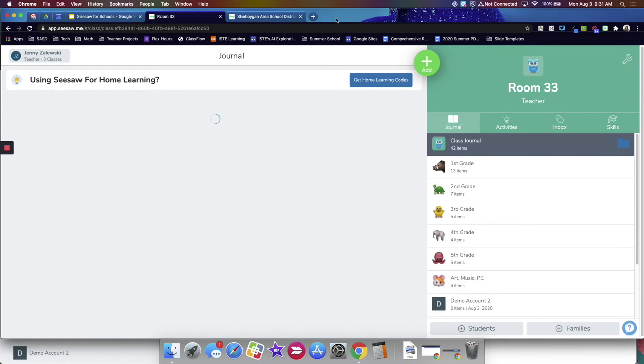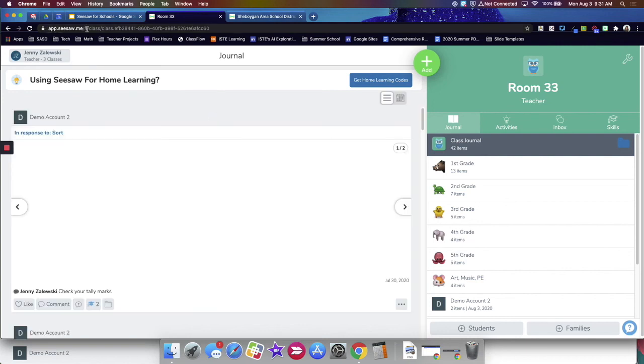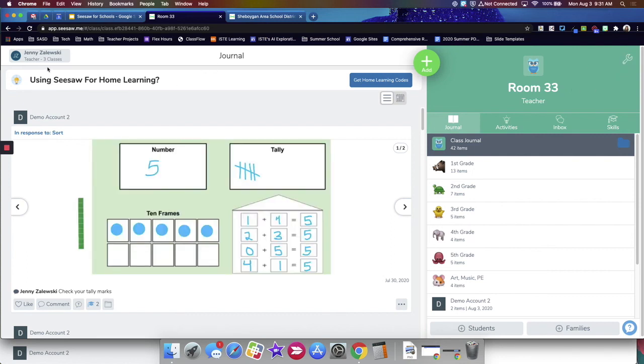Then students would have the option of going directly to app.seesaw.me and logging in with Google, and they would be taken to their class. That is one option for the Chromebooks.